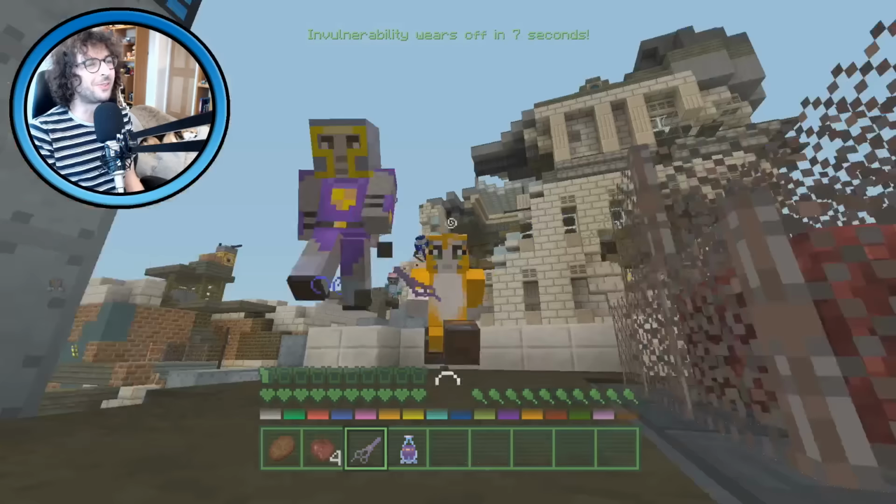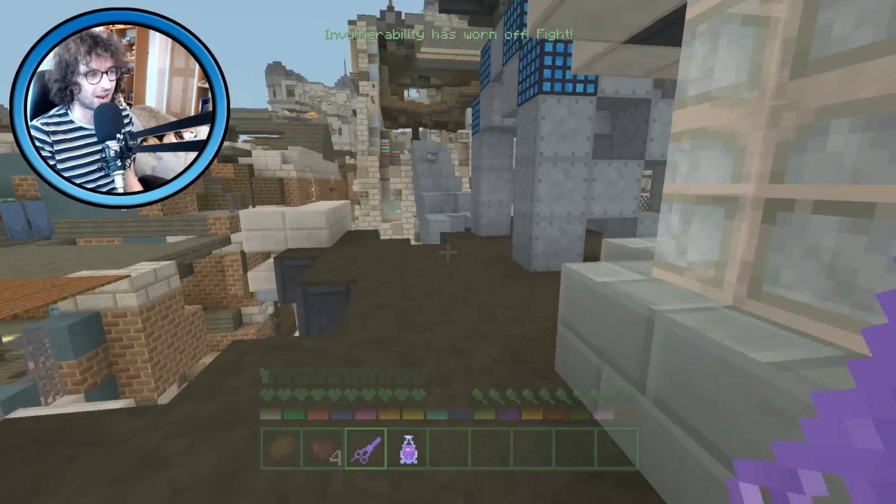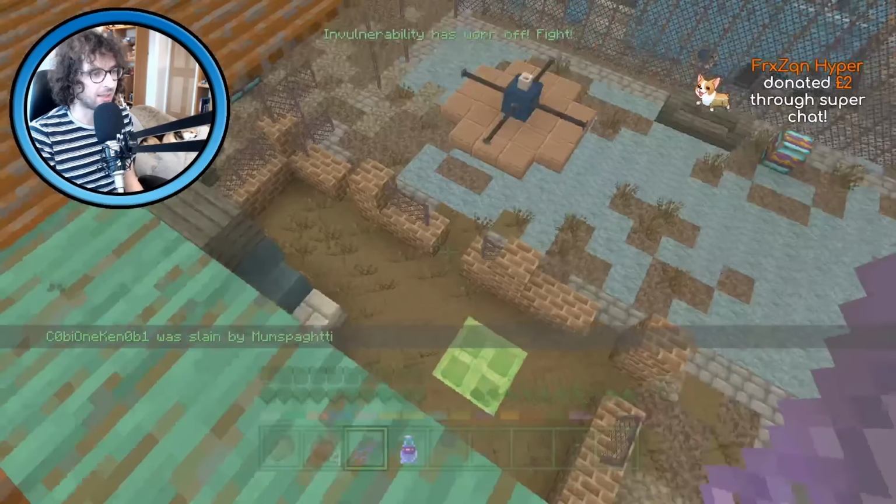Right, we're doing one of the Fallout maps. And these maps, they're all right. But with this texture pack, I was just getting confused about where the chests are and what all of the different items are. So I think people that have played these levels a lot are definitely going to have a big advantage.